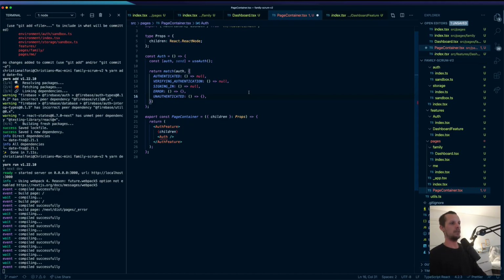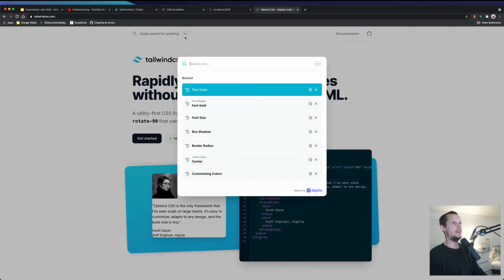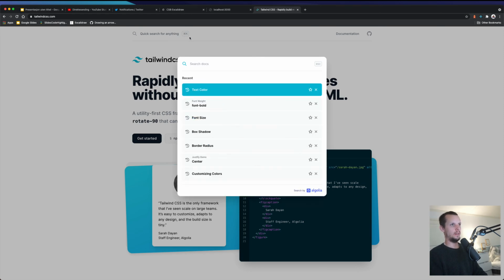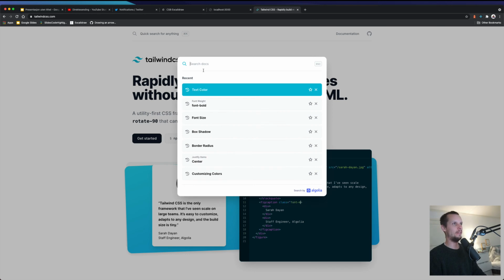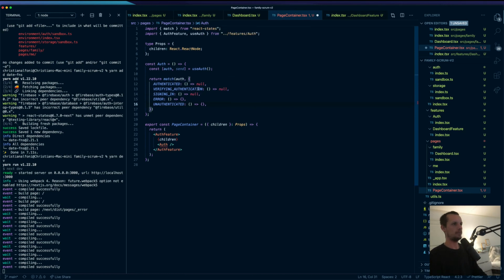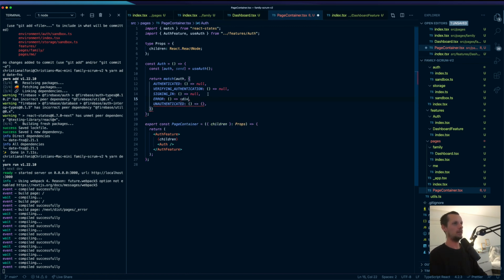I think we can just use, let's see, Tailwind CSS. Do they have like a modal? No. Okay, I guess that's too high level. I guess we can just use, let's see, let's try to do something here.